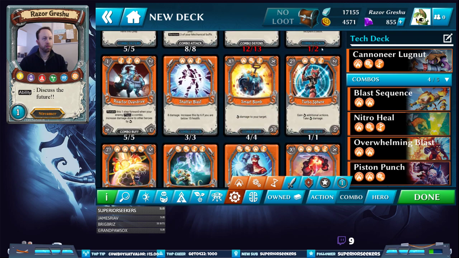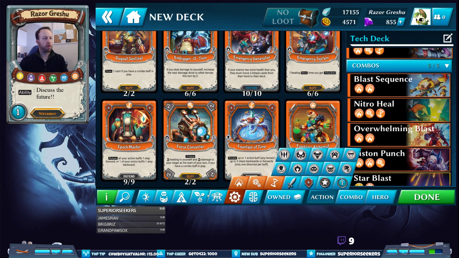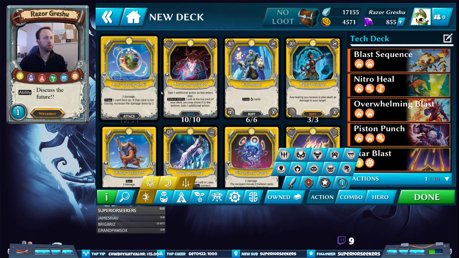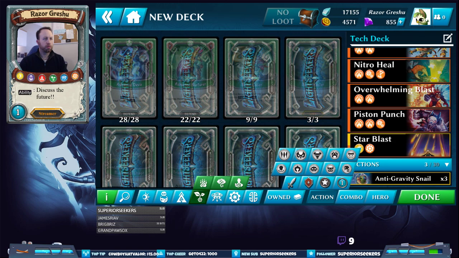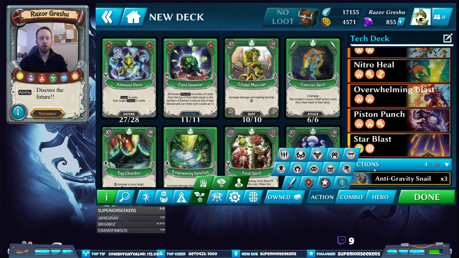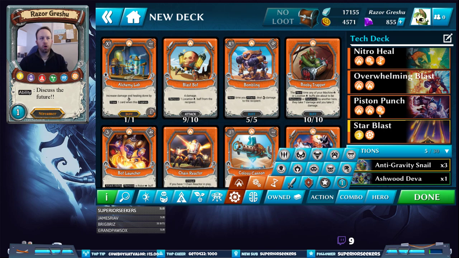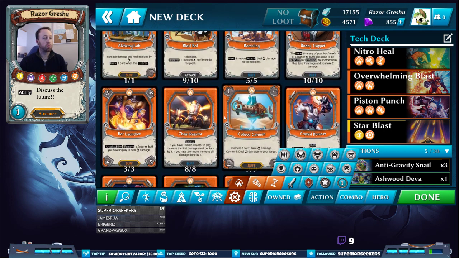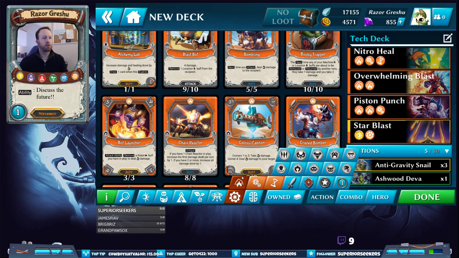All right. For action cards, we have Anti-Gravity Snail. We have 3 of those. We have 1 Ashwood Diva. We have 1 Blast Bot. We have 2 Defenders. Which I just rolled right past, didn't I? Oh, I'm in explosive. That's why I didn't see it.